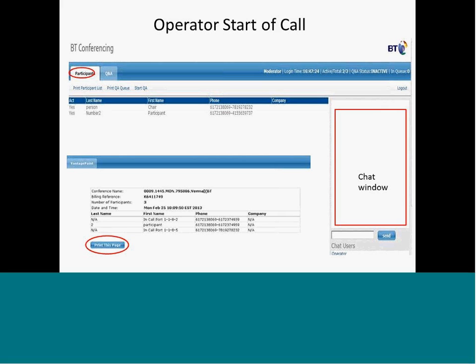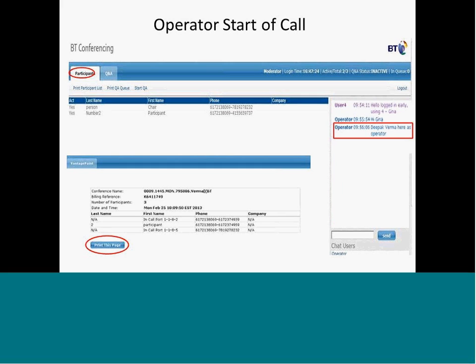Let's explain the chat window feature. This allows the user and operator to send and receive text messages during the call. It shows the last received message at the bottom of the list, as with the IM format.